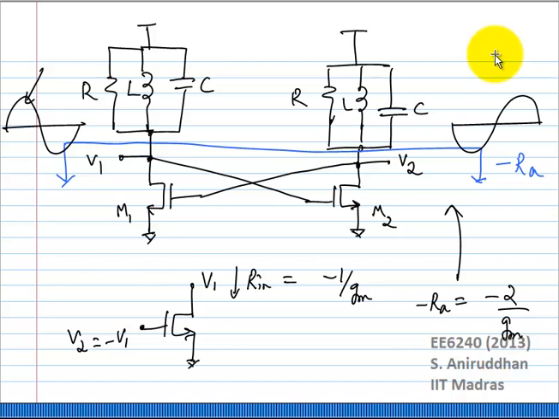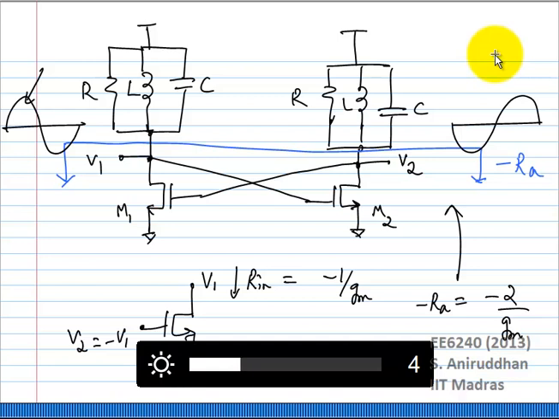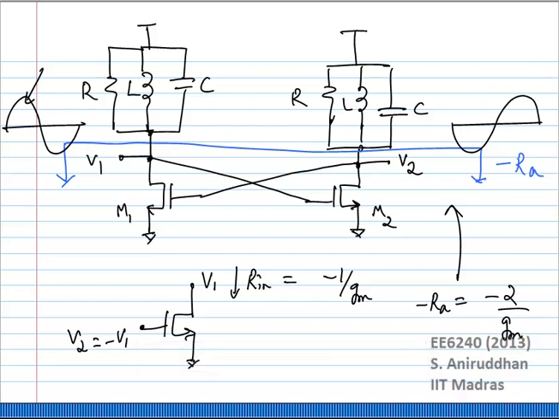When you have a perfectly symmetric circuit with no input, there are many stable conditions, right? If you don't give any other input at all and it's perfectly symmetric, the stable condition will probably be the DC operating point, right? I'll have IT by 2 in each half and nothing else, right? The two outputs will be only DC voltages, probably VDD, maybe VDD minus some drop across the inductor, right? But that is pretty much it. I will not see anything else because the circuit is perfectly symmetric.